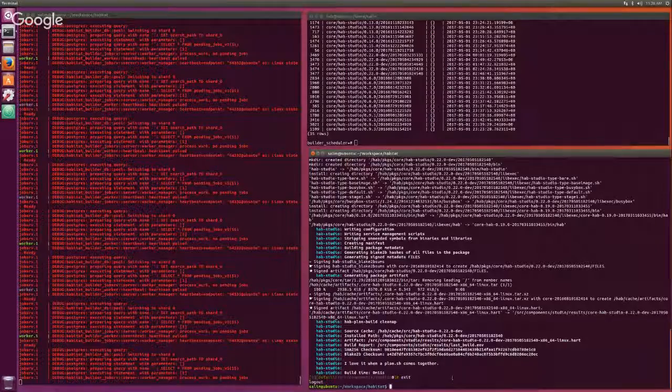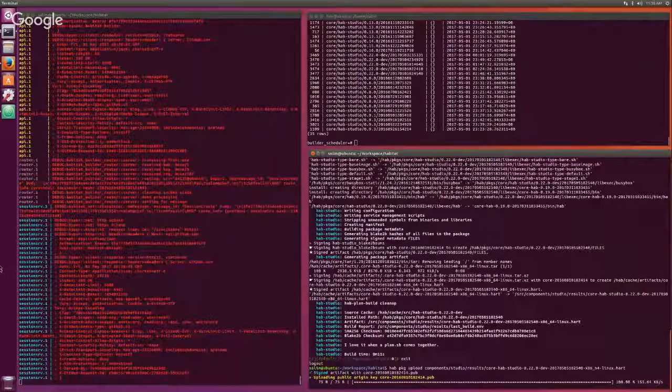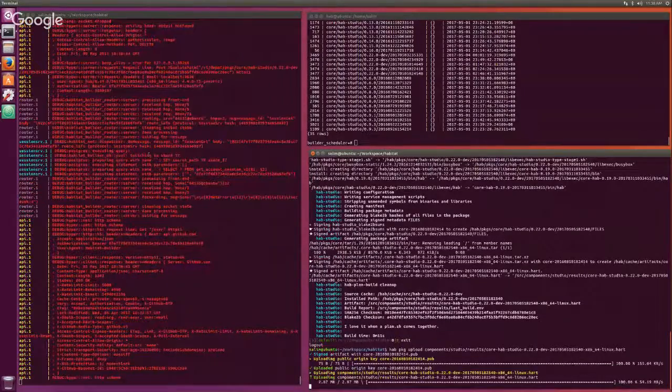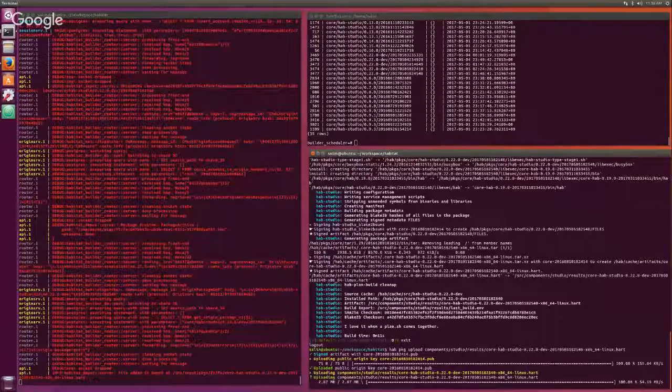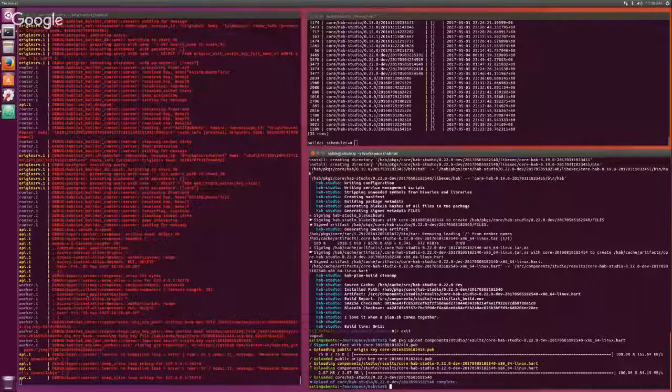So now I'm going to do hab package upload, and it's going to be in components, studio results. And so that's being uploaded, and there's a bunch of activity kicking off on the left-hand side. There are the builder services doing their thing. Here's the first worker kicked off. It's doing some stuff. And then shortly we will see the other one also doing something.